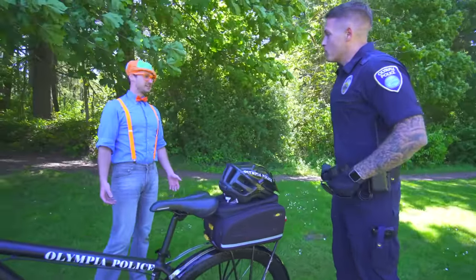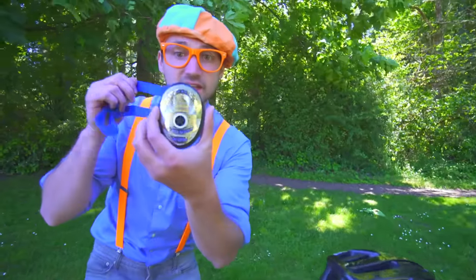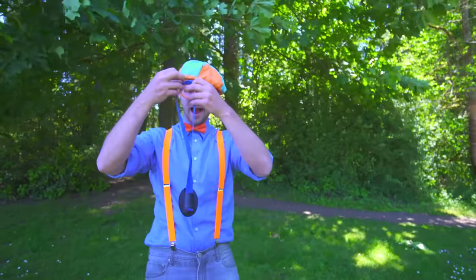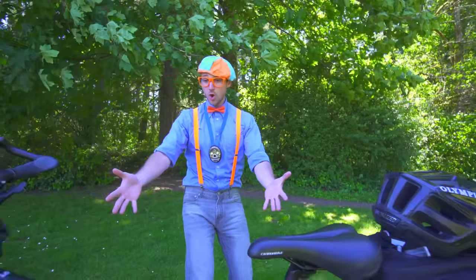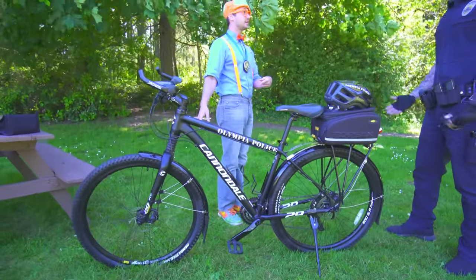Oh, I got this special badge just for you. Whoa. Wow, look at that. It even has my name on it. Whoa, I am honored. Whoa, and look at what you rode up on. A police bicycle. Can I look at it? Of course you can, Blippi.